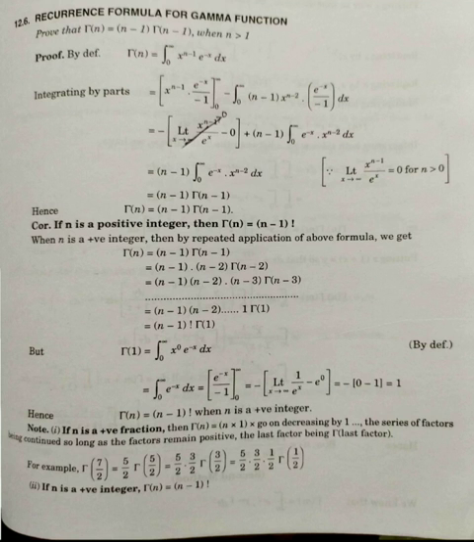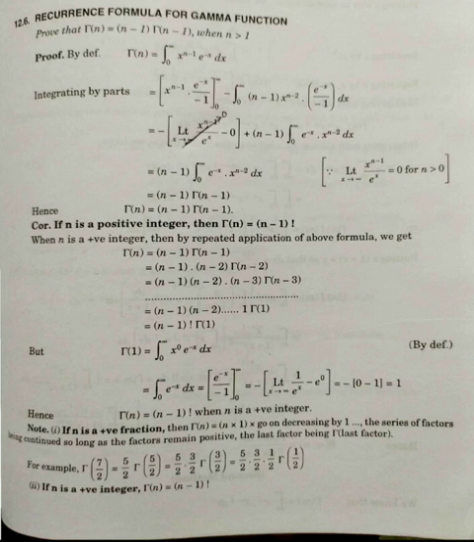Okay. We know that the definition is what? Gamma of n equal to integration 0 to infinity x raised to n minus 1 into e raised to minus x into dx. Okay. Here I am using the integration by parts formula. Okay. x raised to n minus 1 as it is. e raised to minus x integration is what? e raised to minus x divided by minus 1. Now apply limit 0 to infinity. Second term minus integration 0 to infinity, x raised to n minus 1 differentiation is n minus 1 x raised to n minus 2. Then once again e raised to minus x integration is e raised to minus x divided by minus 1, into dx.